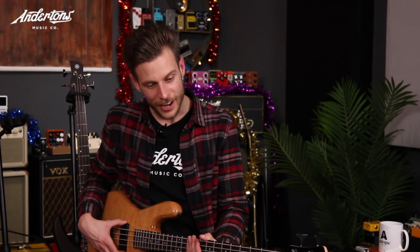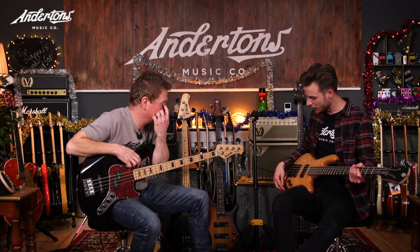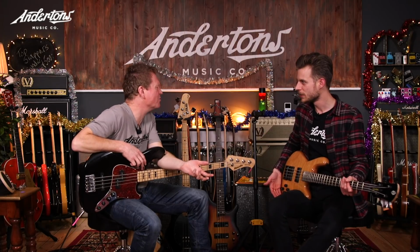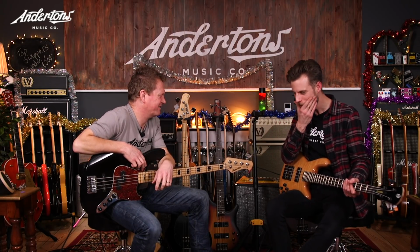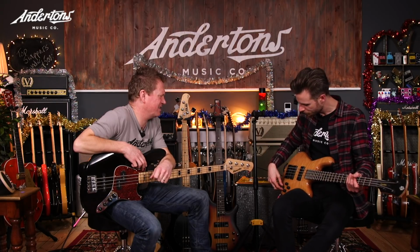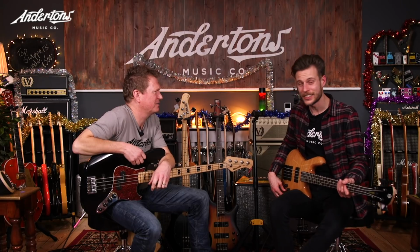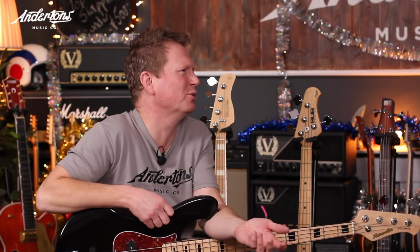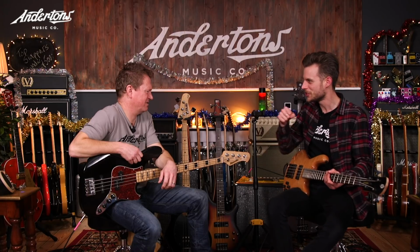Again, I can't really play much at the moment, but this sounds cool. It's really throaty. That's a really throaty sound. I wonder if it might not be funk bass's best. I think with the treble, it's so much that it's more like high mid than treble. Do you know what I mean? That's where it's picking up and pushing the gain a little bit.